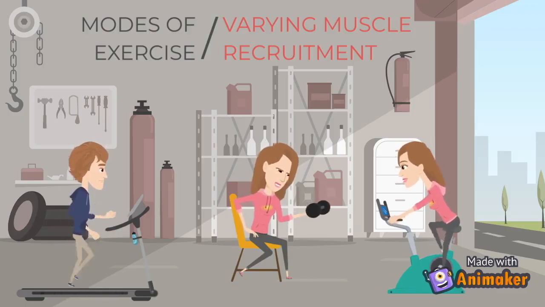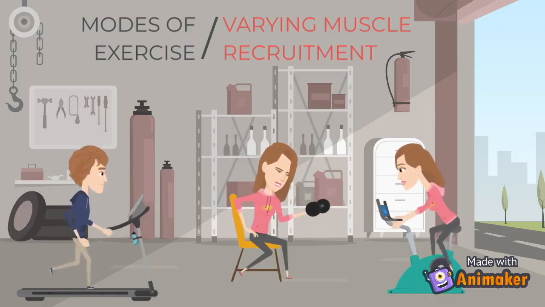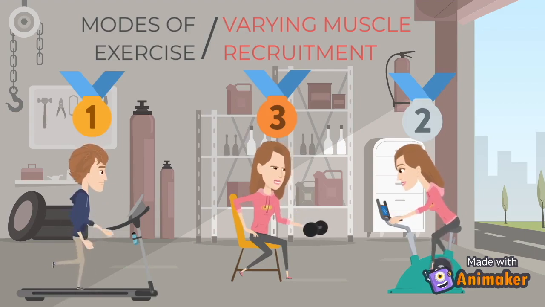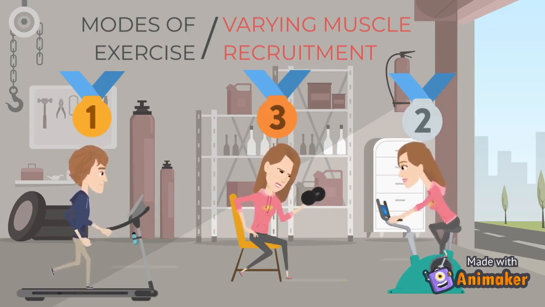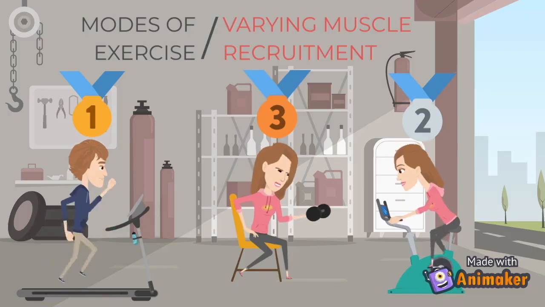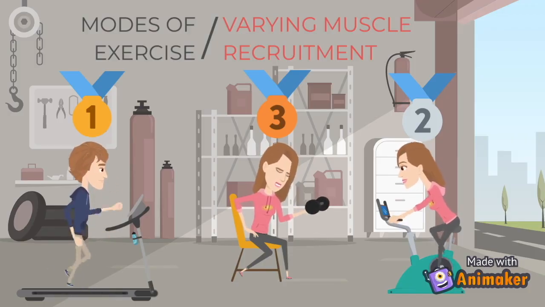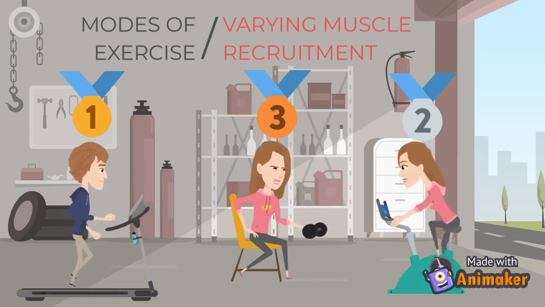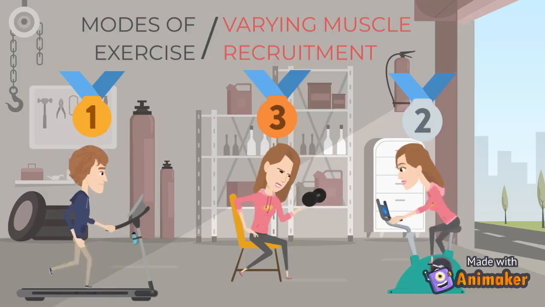The final point covers three modes of exercise and how they impact VO2 max. On a treadmill, the performer uses the major leg, arm, torso, and core muscles in a weight-bearing activity, requiring the greatest amount of oxygen. On a cycle ergometer, primarily the major leg muscles are used in a seated position, so less oxygen is required than running. An arm ergometer — like an arm bike or sustained isokinetic bicep work — recruits only the arm muscles, requiring the least oxygen. Fewer muscles recruited means less oxygen required and less strain on VO2 max.